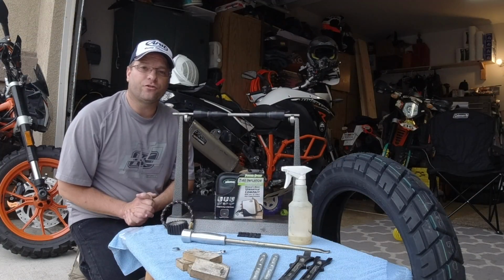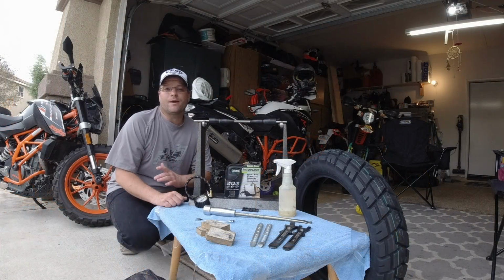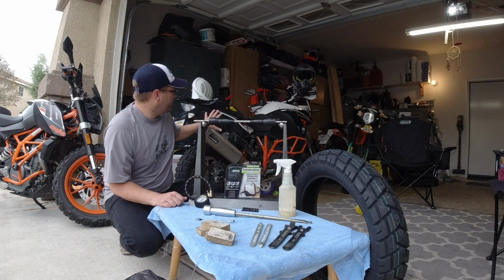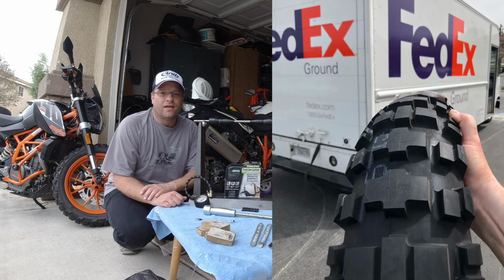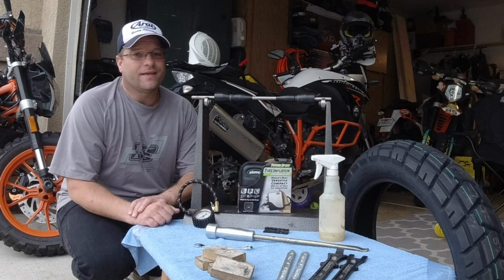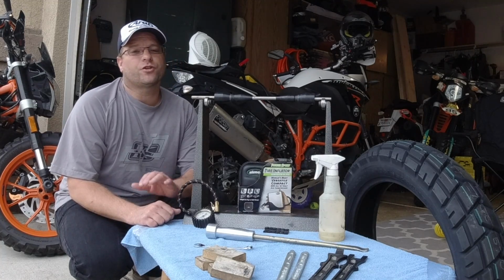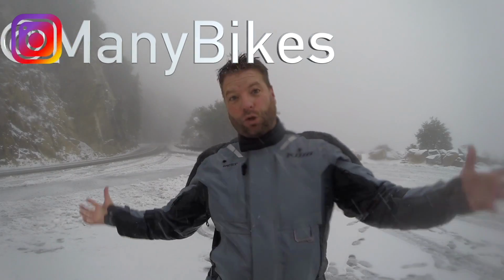Now this is going to be a tubed application, as that KLR comes with spoked rims. In the upcoming weeks I'm going to be replacing the tires here on the 1190. We're going to go with the Dunlop Rally Raid on the rear and the E91 in the front. That's going to be a tubeless installation, so tune back in for that video. We're going to show you that step-by-step process.